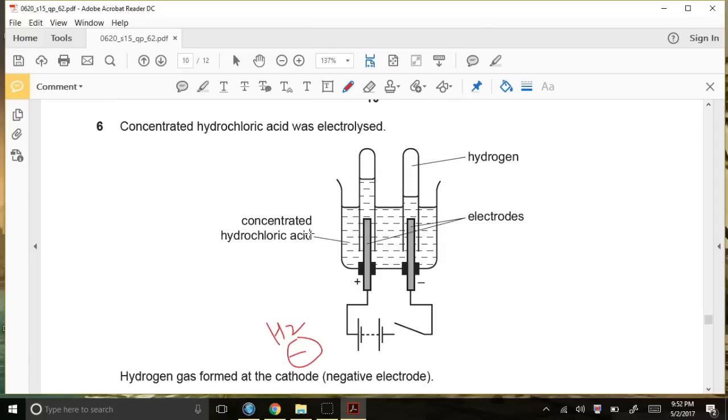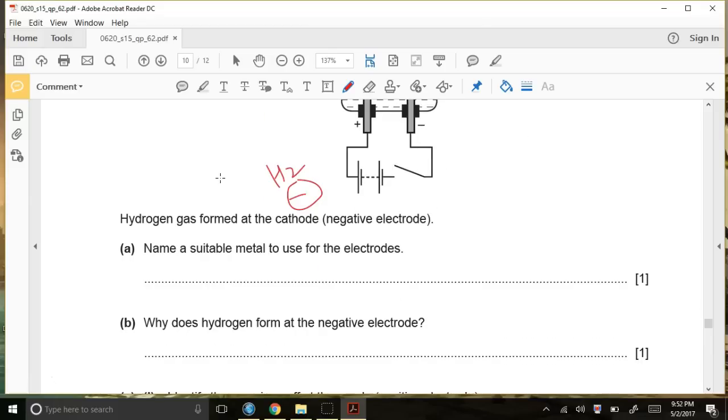Okay, so which means this one has to be your cathode, which means this one has to be your anode. So if you just quickly have a look at the notes that you've studied in this lesson, if there is hydrogen at cathode, it means you should be getting chlorine at the anode, and you should always think something about the chlorine. It's pale yellow. Of course, it has a smell like a bleach. Okay, let's have a look at the questions.